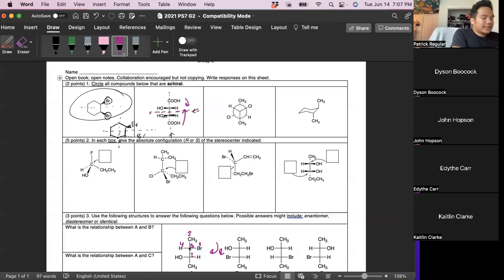Yeah, because if you're looking at it right here, I think the OH would be on the other side. For this one, Newman projections are kind of tricky, but once you get it, they're really easy. You just line them up. My reference points are usually OHs or halogens. So if there's a halogen on this, halogen on that, I just rotate it so that they're eclipsed. And if they were eclipsed, that is staggered.